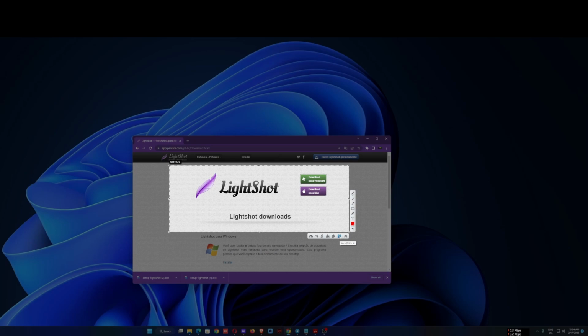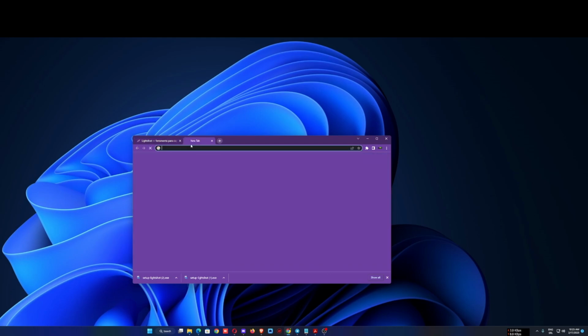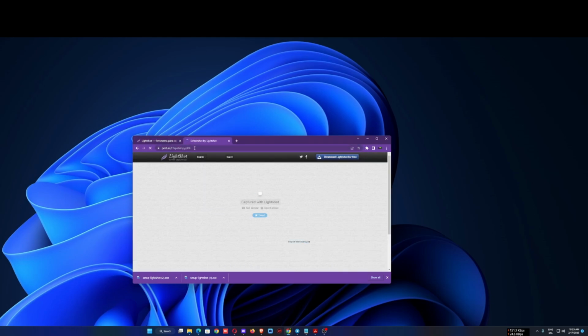There is also an option to upload it and send it as a link. When you click on this cloud icon over here, it's going to automatically upload it and create a link for you to be able to copy and send to someone else who you want to access that screenshot. Now I have copied that screenshot link, and I'm going to open a new tab, paste it here and open.